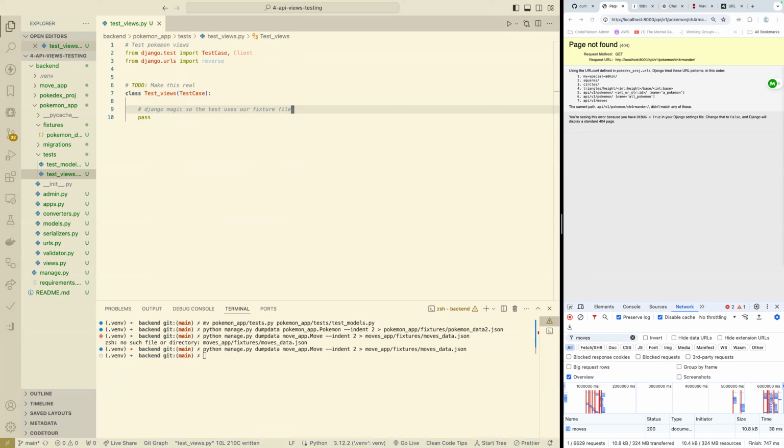So the answer is no, because that database would have our real data for our live application, right? And if the test is adding things and deleting things and changing things, that could be a real problem. Plus, the data in the real live application is constantly changing. So when Django runs its tests, it actually creates a new database in Postgres named like test underscore Pokédex DB or something like that. And everything for the whole test run happens inside there. However, that means that that database by default is empty unless we tell Django to load some fixtures. And that's what we're about to do right now.